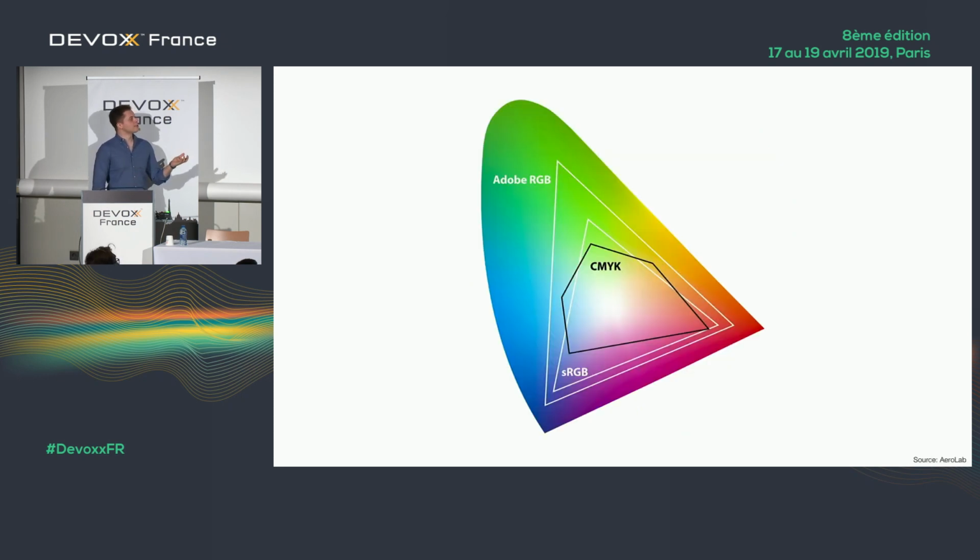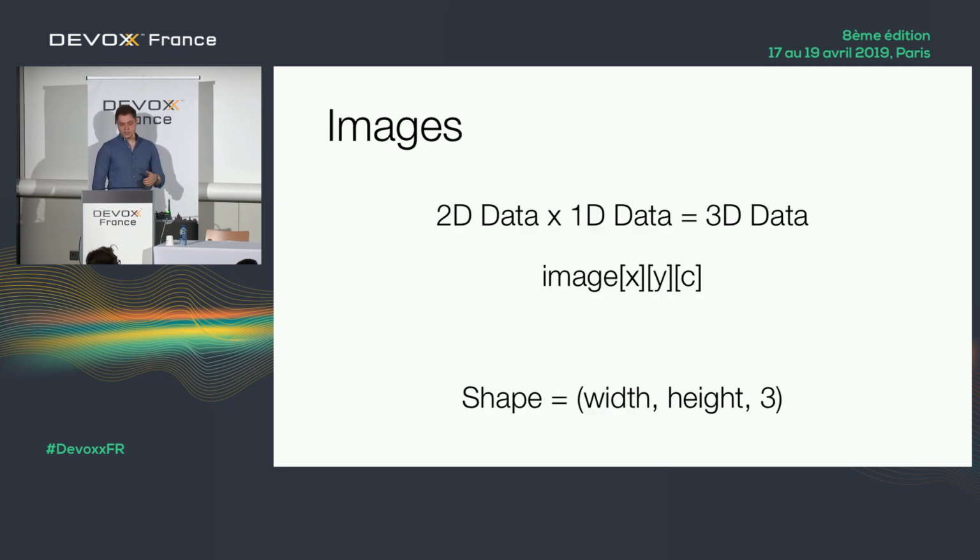RGB is one of the common ones, and it can represent a pretty large set of colors, but there are different color models that can be used for different purposes. Depending on how you represent those colors, you can show different sorts of colors on the screen. So when you look at an image, we have this concept that the image is a 2D grid of pixels, and each pixel is a vector of 3 values if we're working with RGB. If we combine that, then we see that an image is a 3D data structure. It has width and height, and each of those pixels also has 3 values.